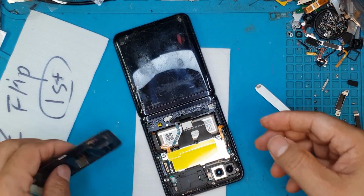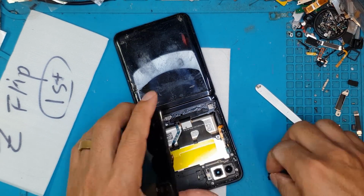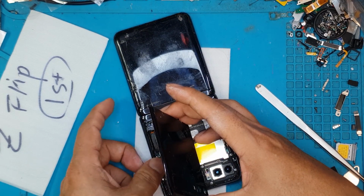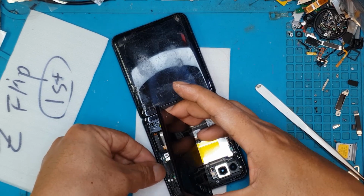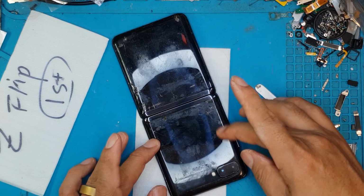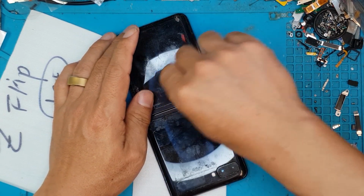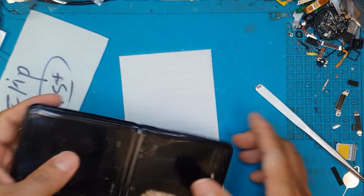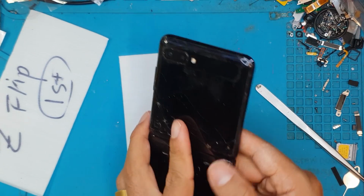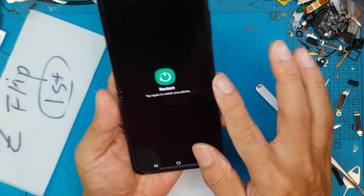So in terms of DIY, you can do so if it's your own smartphone, if you want to try out a challenge. But for those who are not interested in the DIY route, you can pay someone like David, a professional, to do the job, and it will also guarantee a working smartphone. You also get warranties for the parts that have been installed. So what are you waiting for? There you go. At the back, pretty scratched up. At the front and the side, literally a brand new phone.